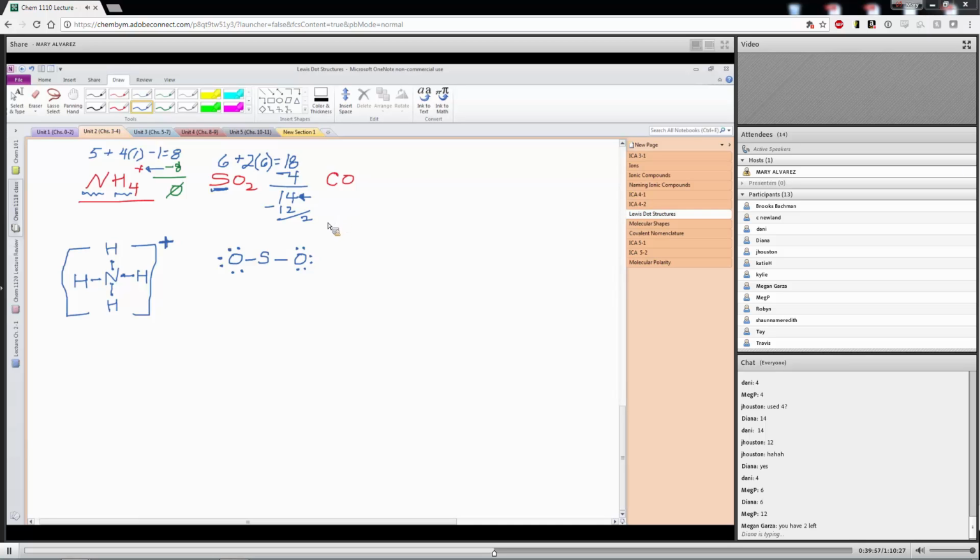So for step 4, part B, it says add any remaining electrons to the interior atom. So that's where those 2 electrons go. And I can say, good, I'm out of electrons. Awesome, I have distributed all that I have. So I can move on to step 5, and step 5 says, evaluate the structure. Do all atoms have a full shell? Is everybody happy? You guys tell me.